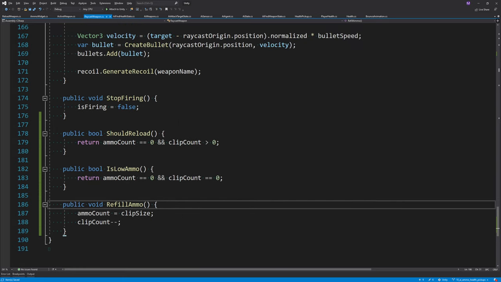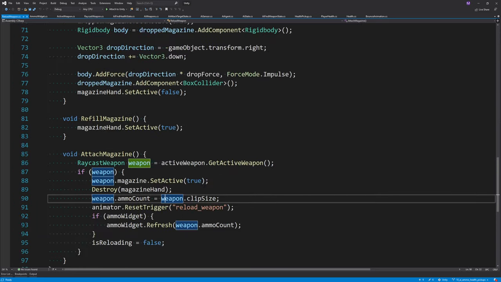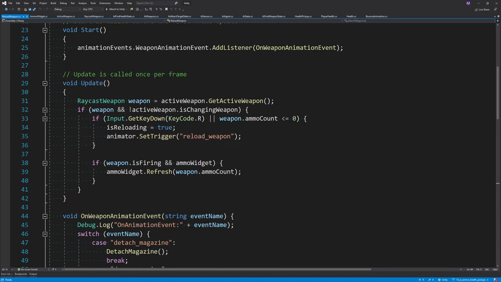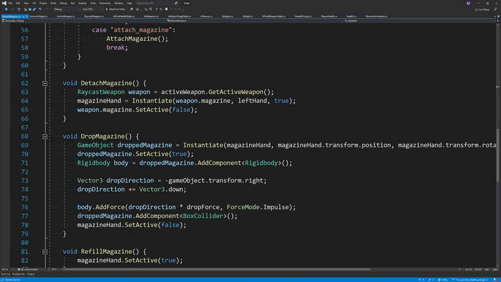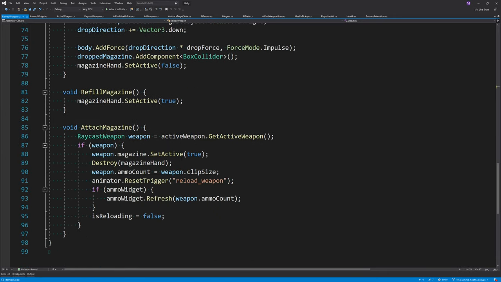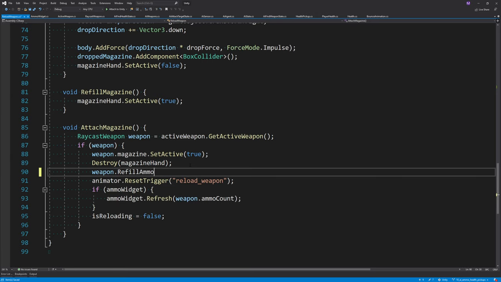So now I just need to update the reload weapon script for the player, because currently it's just checking if the ammo count is less than 0. So here I'm just gonna call this function should reload instead, and that'll just mean it'll only try to reload if we have at least one clip left. When we refill the magazine, rather than just assigning the ammo count to the clip size here, you can just call that refill ammo function. Sweet. So yeah, that's pretty much it for the player.